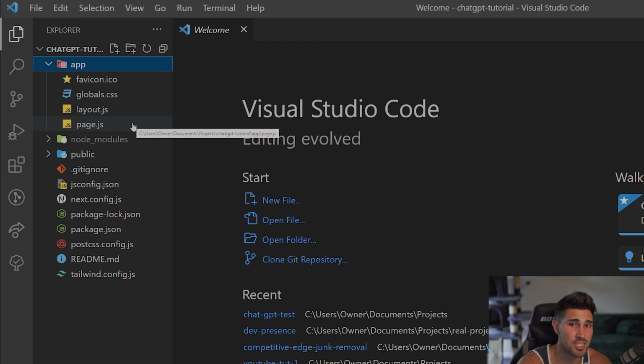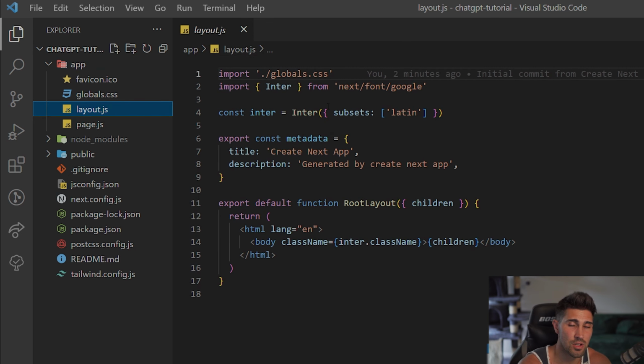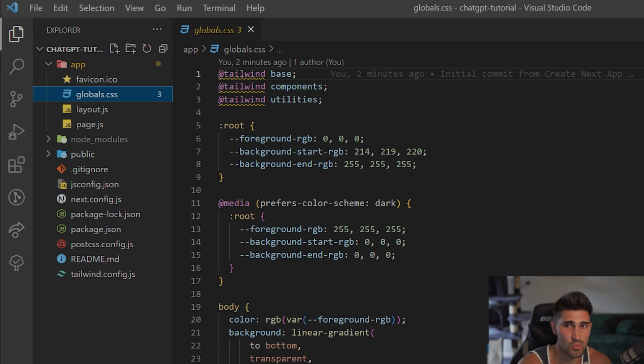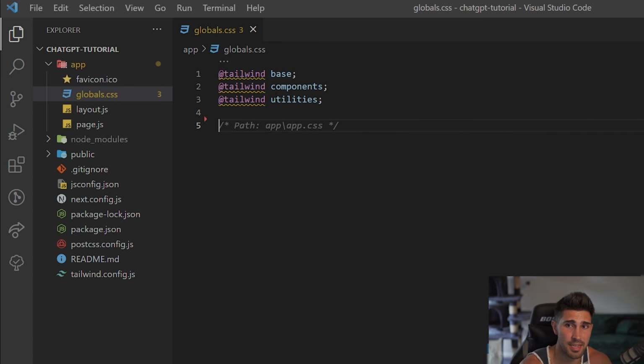We have a page.js, which is your home page. We have a root layout, which is layout.js, and that is going to style and keep anything you want on all of the children of your application. Let's go into this real quick. We can actually initialize fonts here from Google and style them on all the children of the project. This is where the HTML and body tag is, and this is the root layout that is wrapping all of the children. We have our global CSS file. We will remove lines 5 through 27 and keep lines 1 through 3.